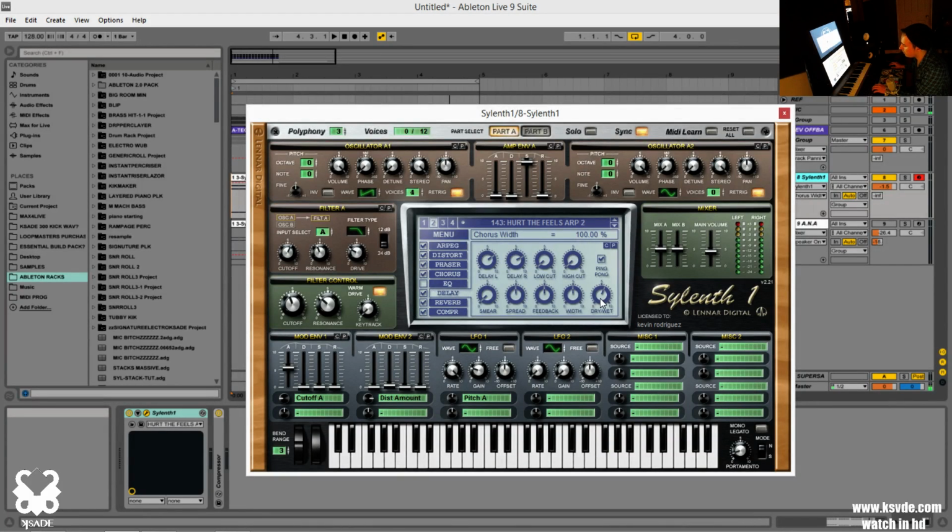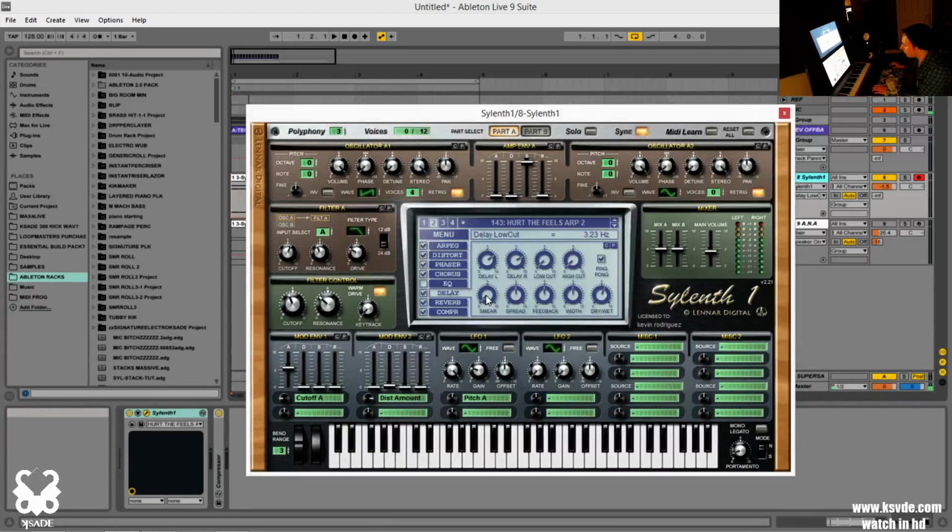The delay here is actually we're going to drown the ARP in it so that it creates more motion. So if we take it out, add it in, you get an idea of how it just adds more motion to it. The left side will be 1/8D. The right side delay will be the same. You can add the low cut if you want, so that your low end isn't too messy, but you should probably be high passing stuff like this anyways, where the low end isn't a big part of the sound, so that it keeps your low end cleaner overall.